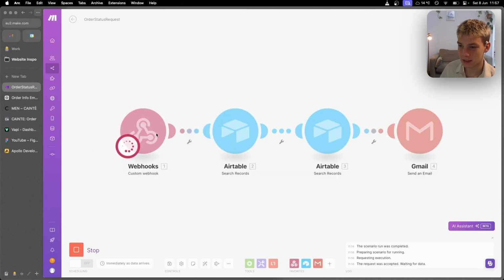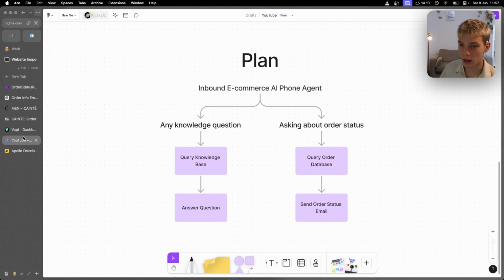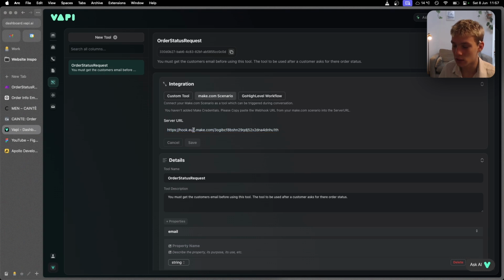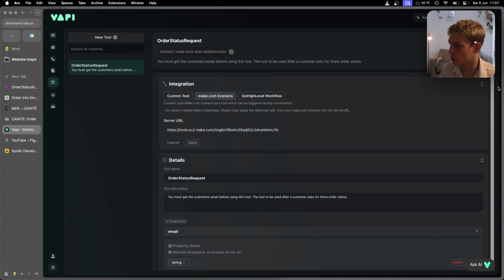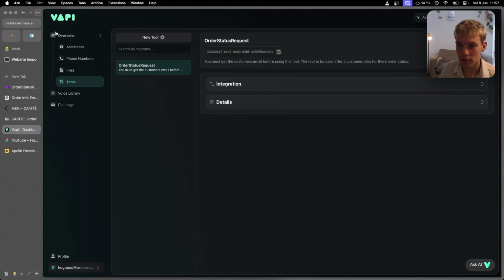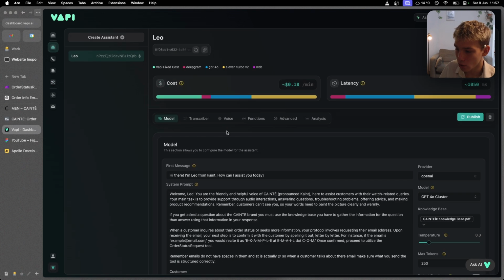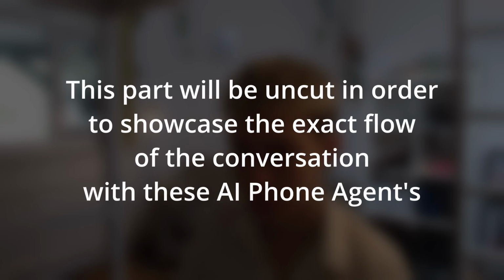Well, I did copy this, but when I pasted it in, it didn't save. So you need to make sure that when you paste in this webhook URL, you actually save it and don't do something stupid like me and forget to save it. So now, hopefully we should be able to call this number and actually get the correct response. So let's call them and try that out.